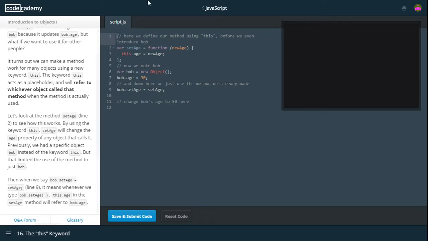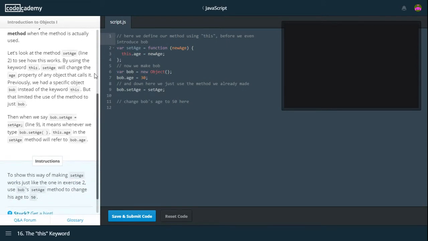The keyword this acts as a placeholder and will refer to whichever object called that method when the method is actually used. So, let's see what the program says, and then I will try to explain it myself if I can.